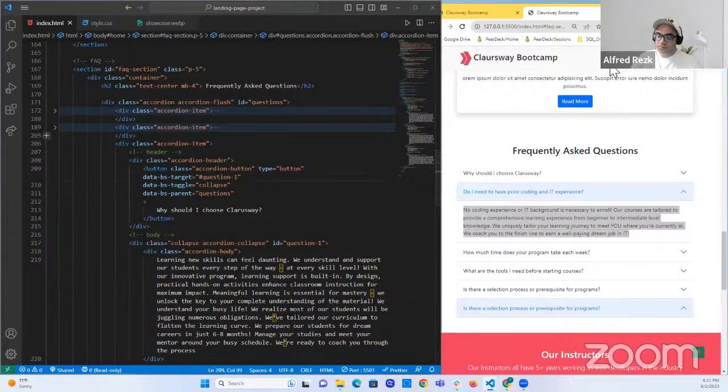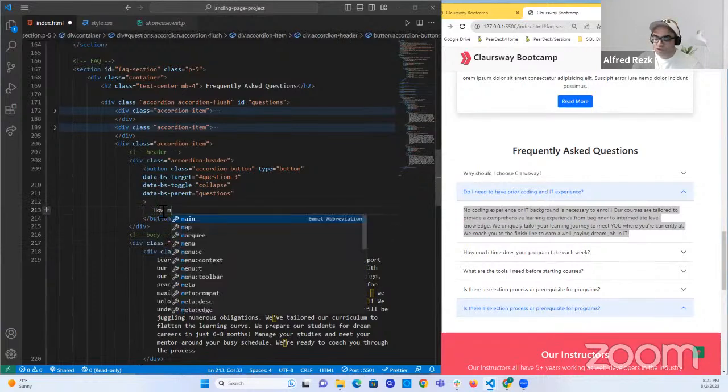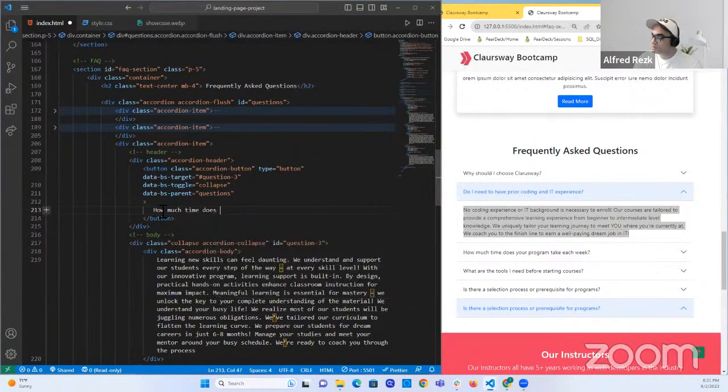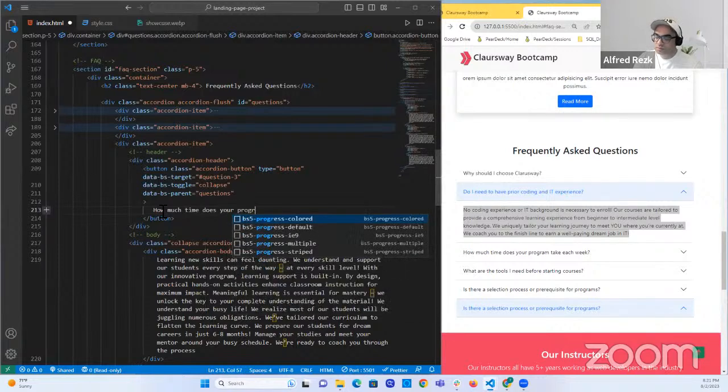This is going to point to the target, which is question 3, and I can change the ID here to question 3. And question number 3 is: how much time does your program take each week?